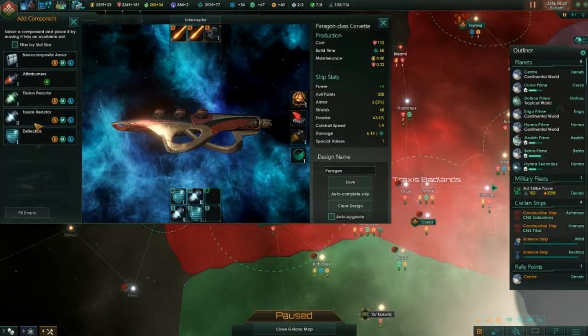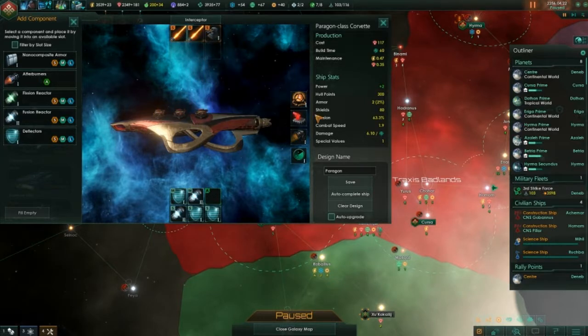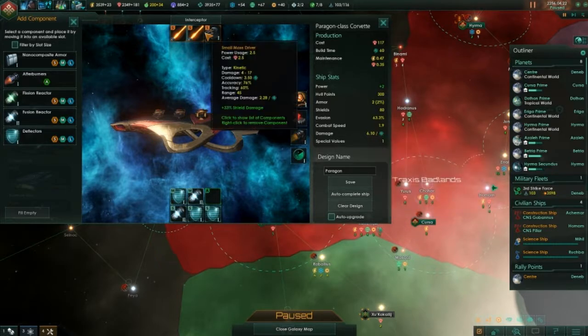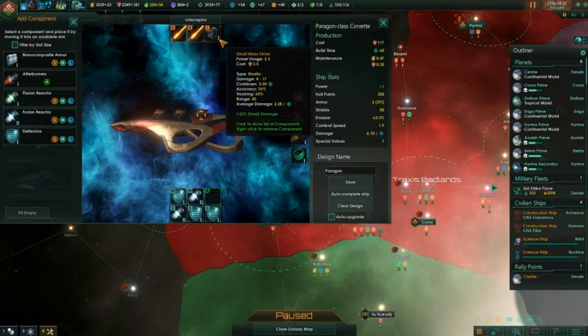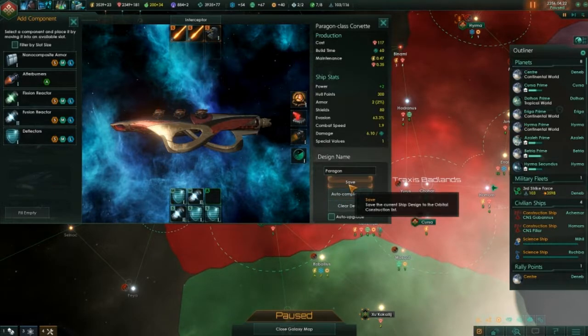I don't feel like we really need to do that right now. So we can have something like this, and this combination is pretty decent in terms of the amount of damage it does. 6.1 is the listed value, but it's also got the ability to deal good damage against shields, better than the lasers, and also better against hulls, because the cutting lasers are really good against that. So we're going to save this design here.